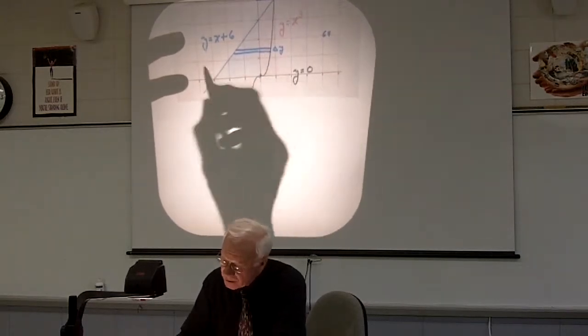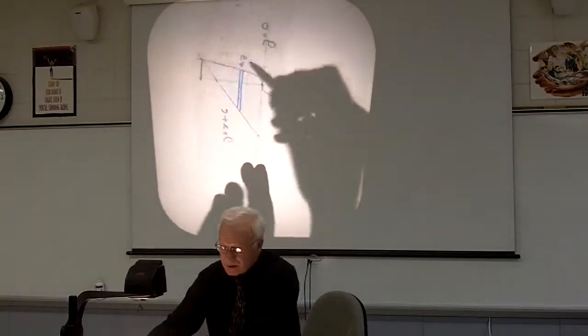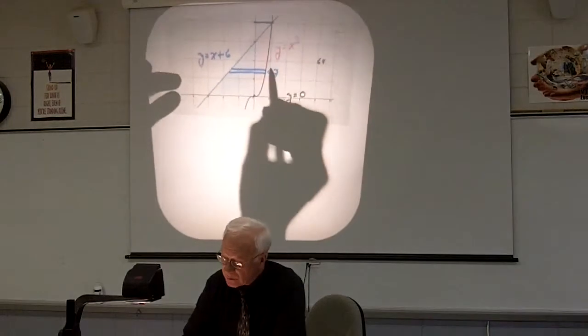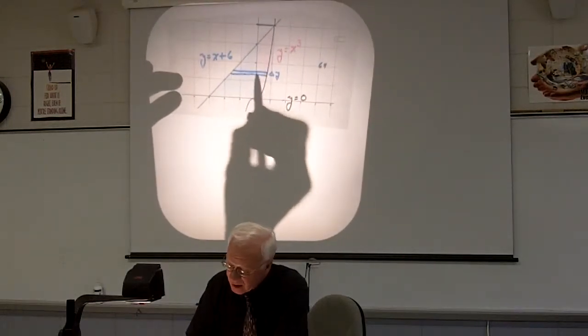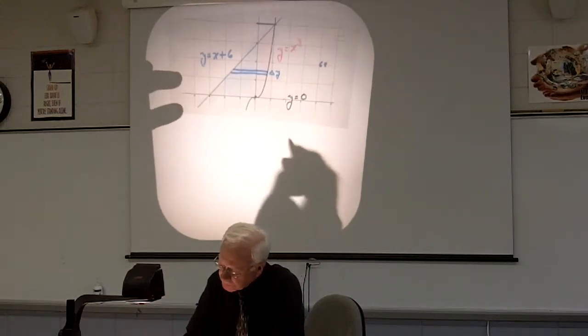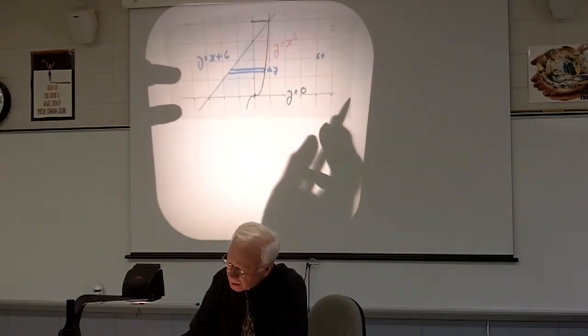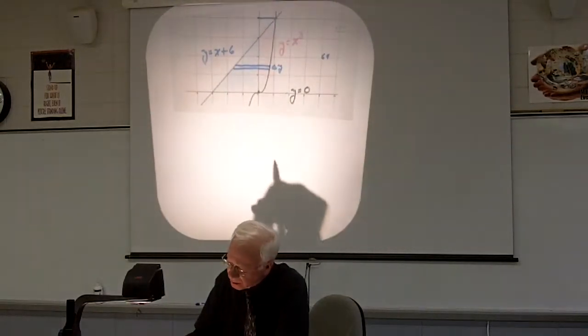And we're going to run this way. This is the positive, this is the negative. This is like this way. See, this would be on top and this is on the bottom, like we did yesterday. So now we're going to run from here to here. Now, I could show you a bunch of things here. Let me just do the problem first, and then I'm going to just sketch things out here a little bit.